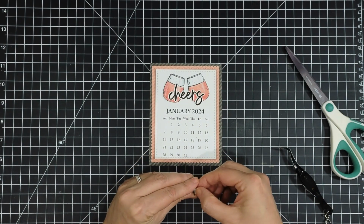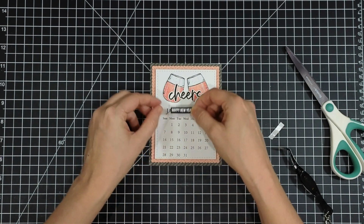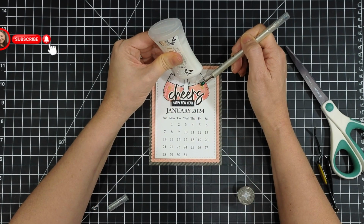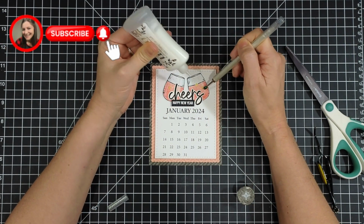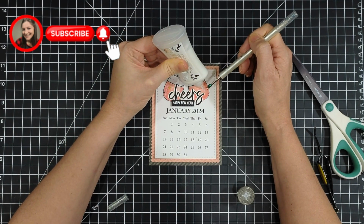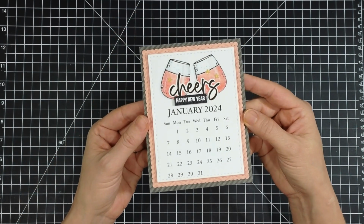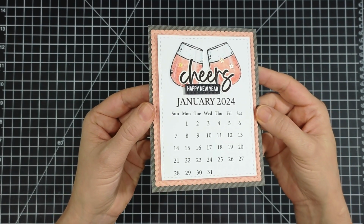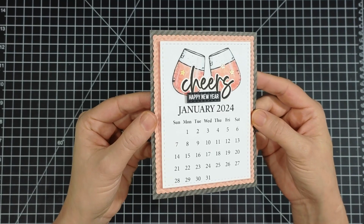I die cut the white embossed Happy New Year with the sentiment strip dies from Unity, and then trimmed it down so it fit right underneath that cheers. And then I'm just going to add a few sparkles with some star sequins to finish off the beginning of our year, celebrating January 2024.